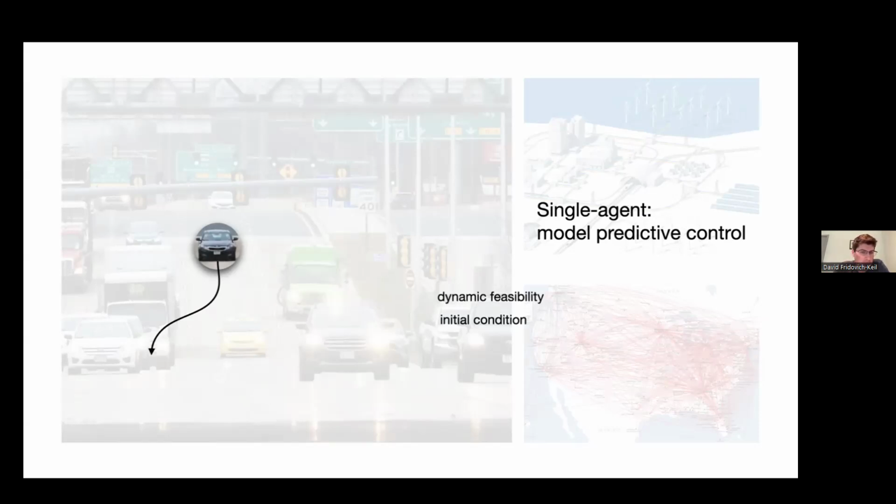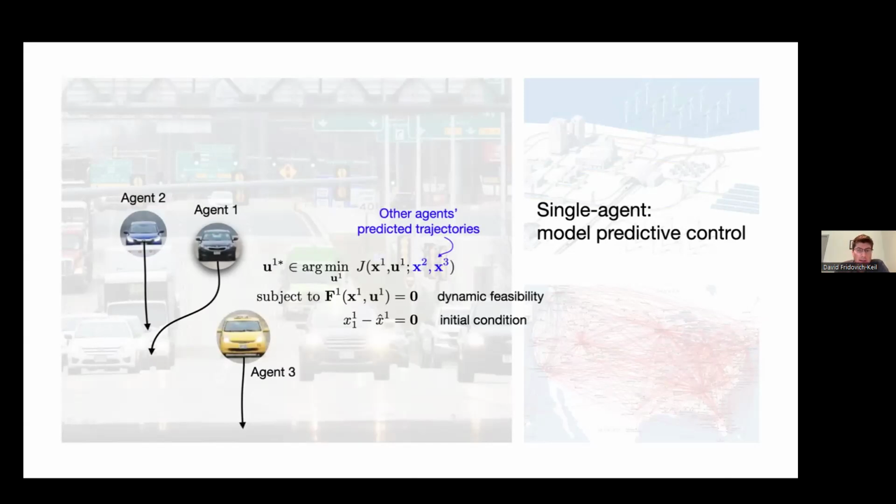But in reality, there are these other cars out there, and each of their decisions in the future is going to impact your objective. So here, what I'm writing out is the state trajectories of agents 2 and 3 in blue, X2 and X3. Those ought to factor into the black car's decision making, right? So here I've written it as incorporated into the objective for the black car. Okay, so anyway, still an optimization problem. It's just a little bit more complicated now.